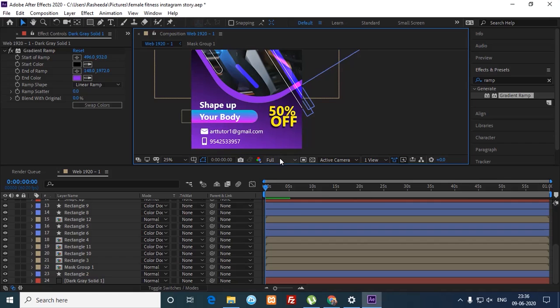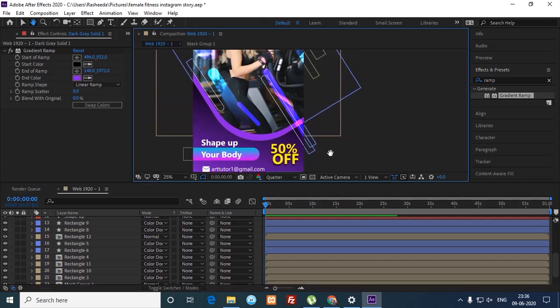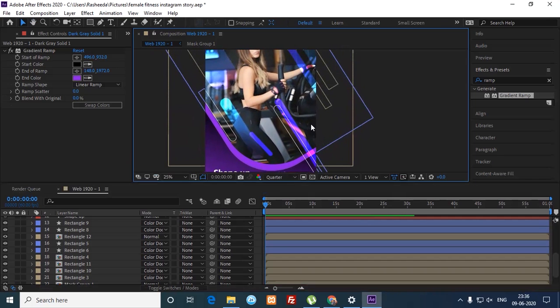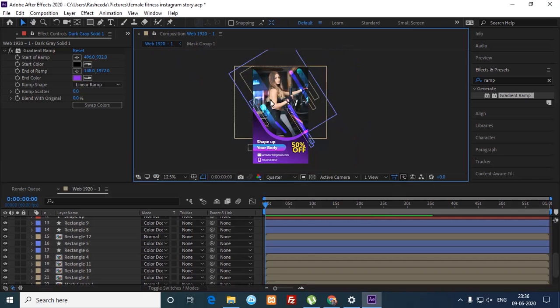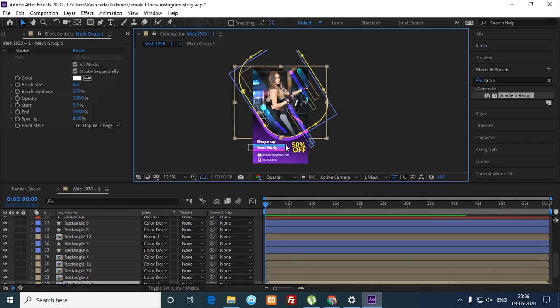Okay. Keep it in quarter mode so that the preview is more faster in quarter mode. So select the photo first.